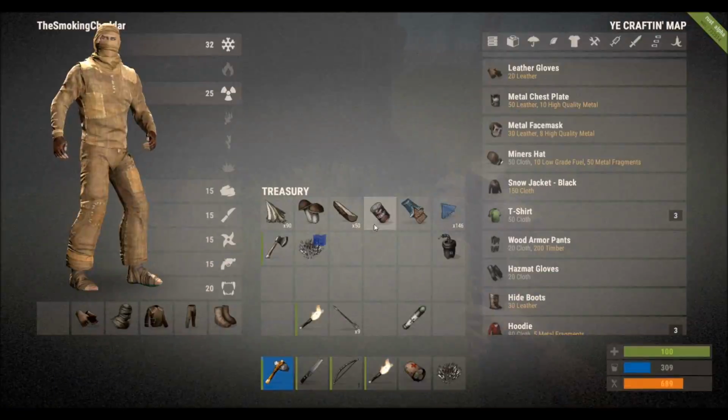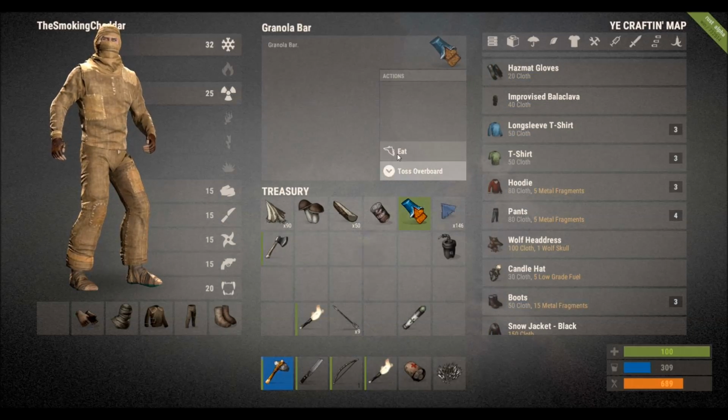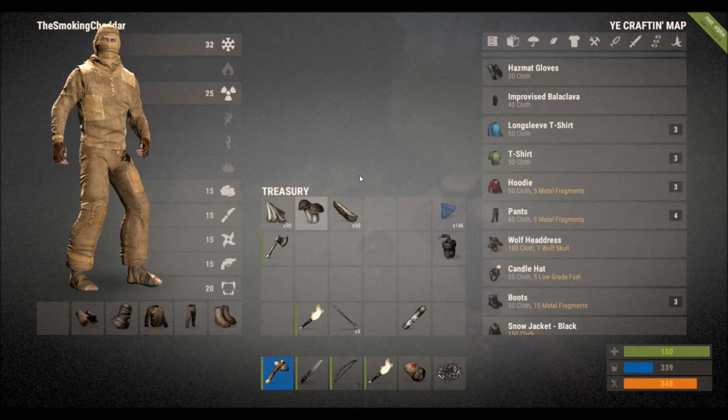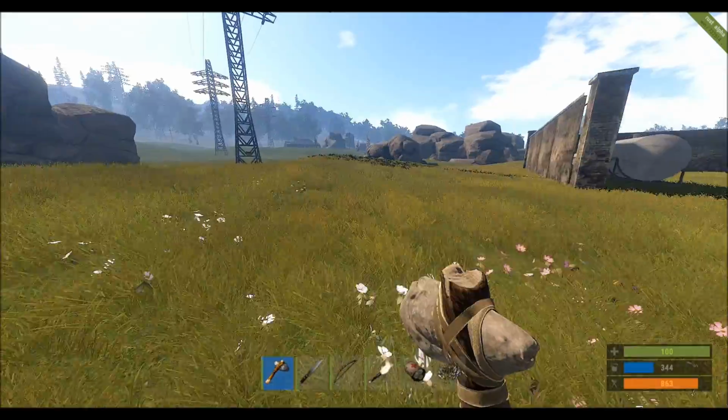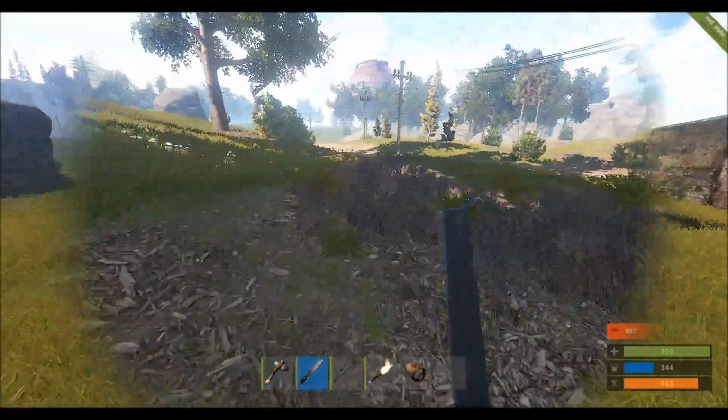Oh, would you look at that? A metal hatchet. Excellent. Just what we need. That's even better at harvesting wood, but we're not going to use that to break open barrels because it's a higher quality item.